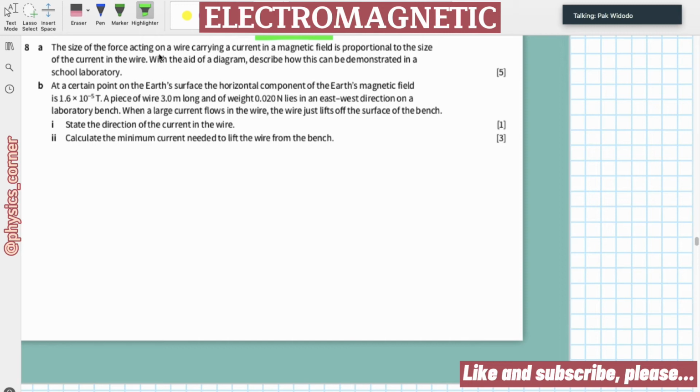8A: The size of the force acting on a wire carrying a current in a magnetic field is proportional to the size of the current in the wire. With the aid of a diagram, describe how this can be demonstrated in the school laboratory. I repeat again, the size of force acting on the wire carrying current in the magnetic field is proportional to the size of the current in the wire. We can use a power supply, actually, when we draw the diagram.